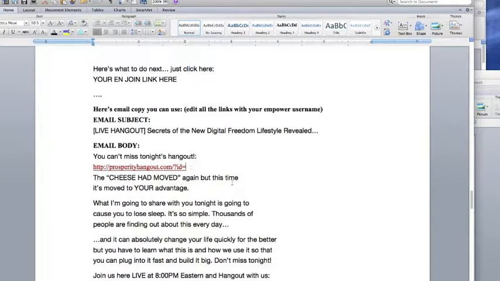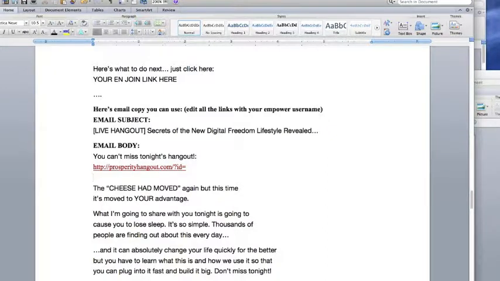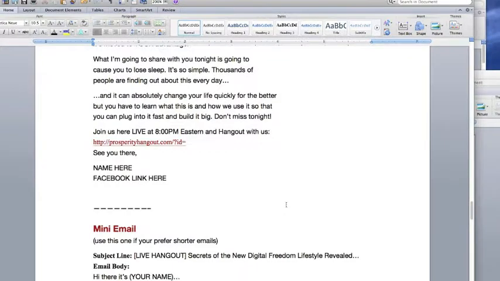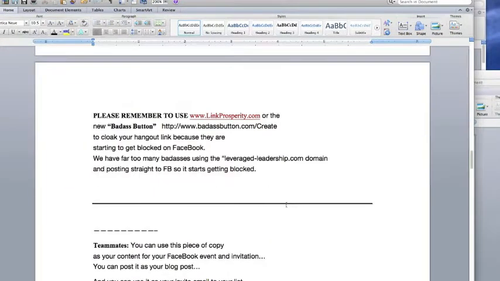So not only can you put in your link with your Power Network name at the end, but you can also put that link there as well. When they see Facebook.com, they're going to see your name and the app and some random number. They can either click there and go inside if they're logged into Facebook and watch right on Facebook, or they can log in here and go to the website and watch it there. Pretty cool, right?